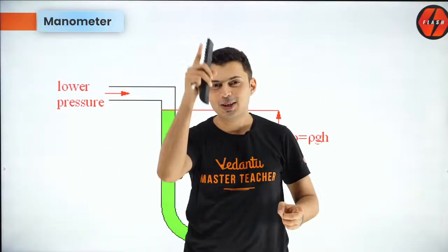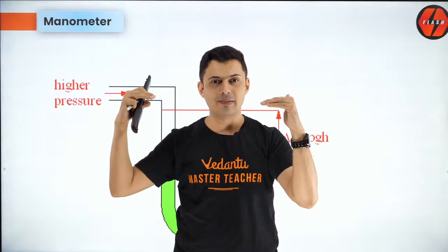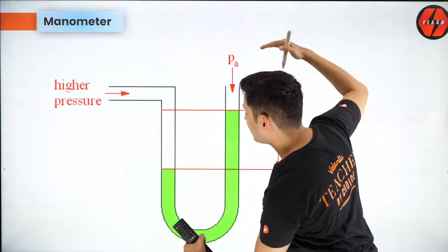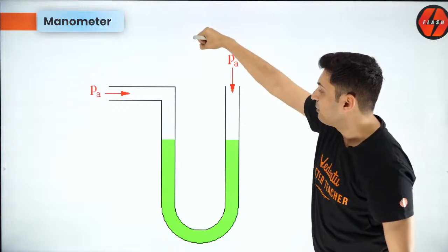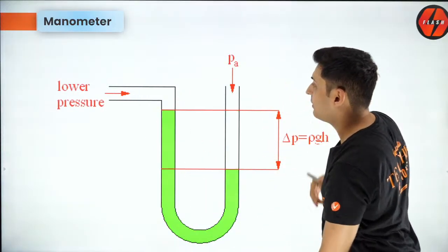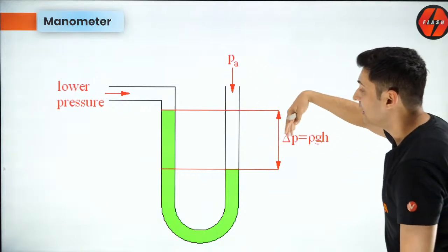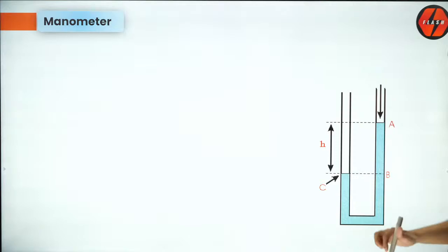If you have a U-shaped tube and pour liquid, the liquid on both sides will be the same. But if on one side you have low pressure or high pressure, then one side will go down and the other side will go up. Lower the pressure, it will be pulled up. If the pressure is high, it will push the liquid down and the other side will go up. And that pressure difference will be exactly given by how high the liquid has gone up on the other side. That is the basic functioning of a manometer.